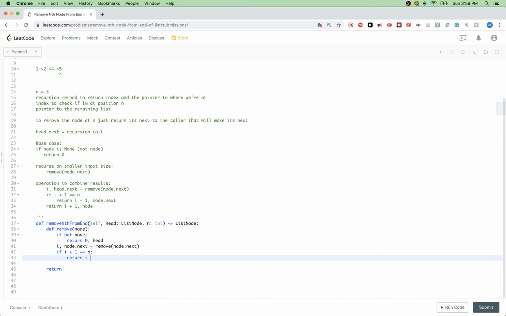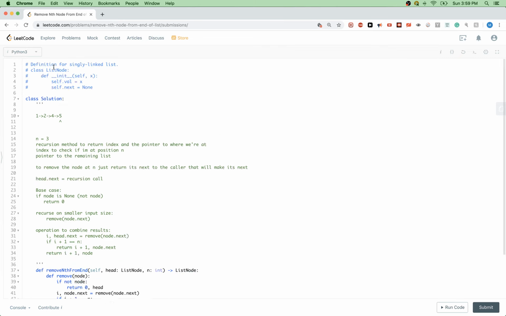So here I'm going to return to my caller that the position is I plus 1 still, but it's actually the next one, and otherwise I'm going to return I plus 1 normally and node. And what I want to return is call it on the head, but I don't need the index. The result just asks me for the node, and so I'll just return it.